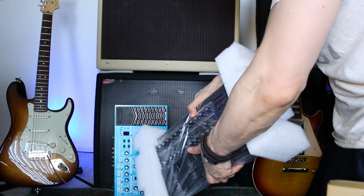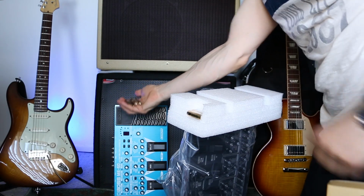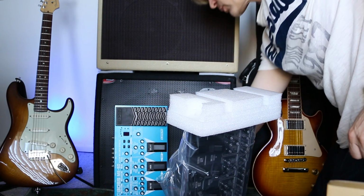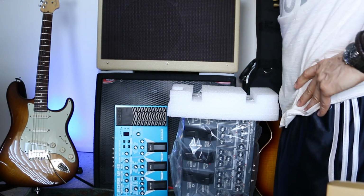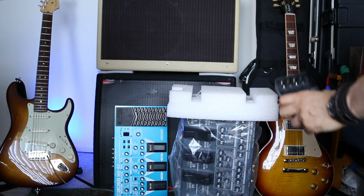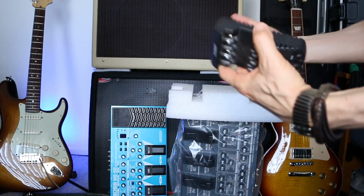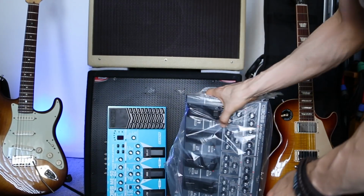So here it is. One thing I noticed, there are some batteries that came with it. How cool is that? Batteries, 4, we need 6. I use batteries on this one, and people always say, well, the batteries don't last long, but okay, I have several rechargeable batteries, and it works for me. I'll show you a little trick. The way I do it is I use a Lacrosse charger. I have 2 of those, and I keep charging my batteries. There's no AC hum that way too, and it's a lot more portable.